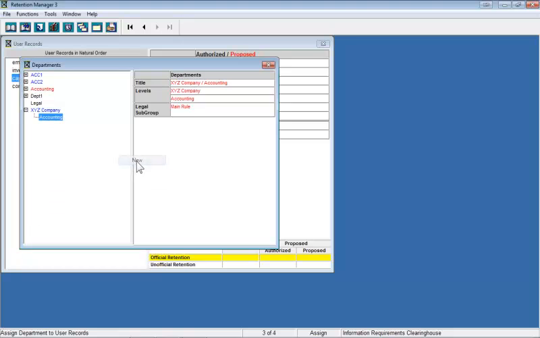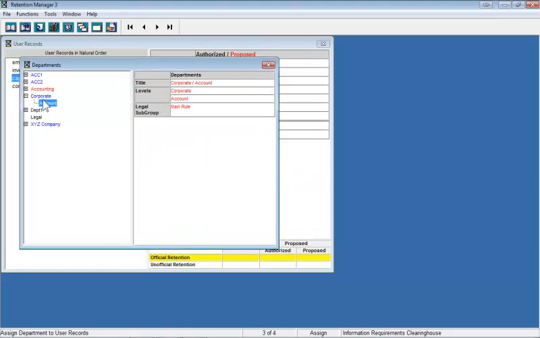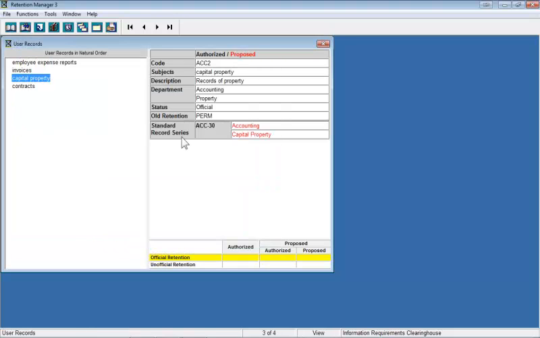Or for those who want to identify then separate your corporate departments, you can create a structure for departments, right-click, add new department, enter the data, and you can start a department structure by corporate or by the names of subsidiaries or divisions if record titles are located in those locations.